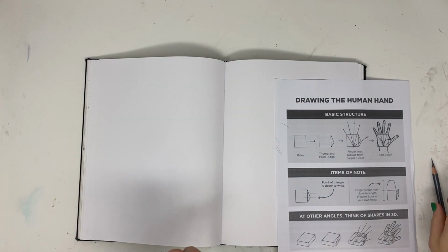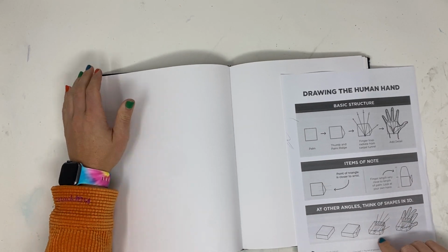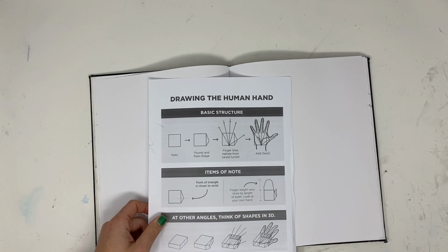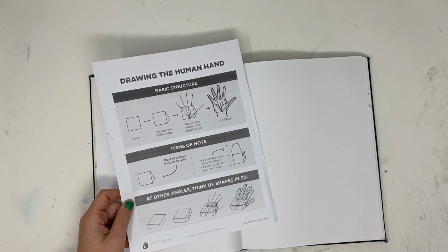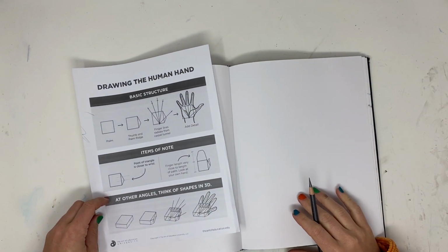Okay, we are going to practice drawing hands. This first bit of practice we are just going to do in our sketchbook, and I have two handouts that I will be giving you to look at, but the one that we're going to look at first is this one that says drawing the human hand.